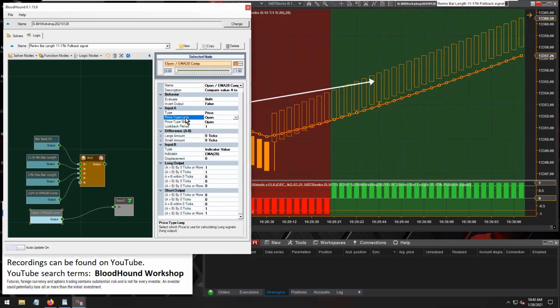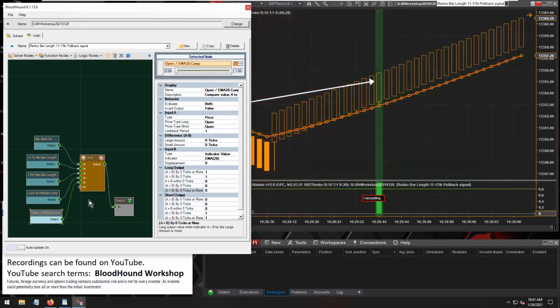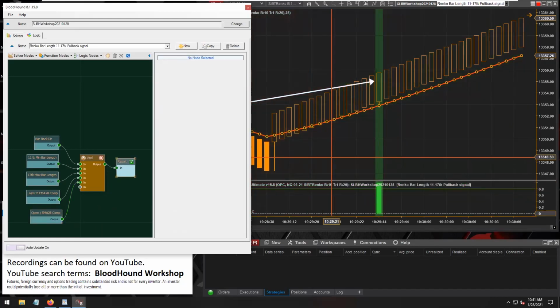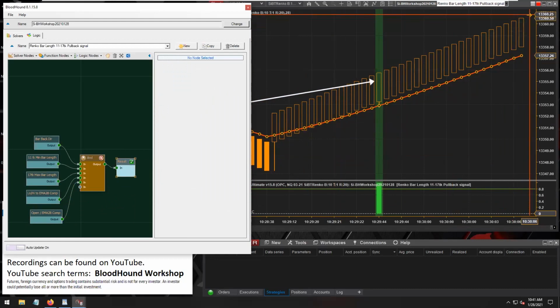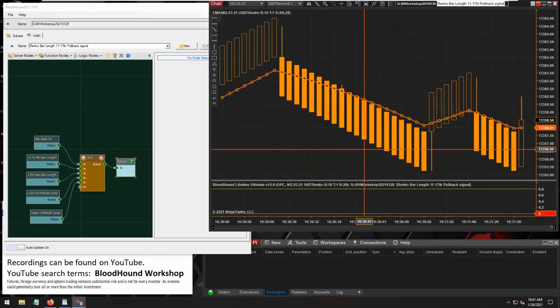So for a long signal, we need the open to be above, or greater than, our EMA, which is B. So we need A greater than B. Yeah, so there we go. We can just leave our outputs the way they are and just connect that up, right, like so. Yeah, and that'll do it, right? That'll take care of it there.